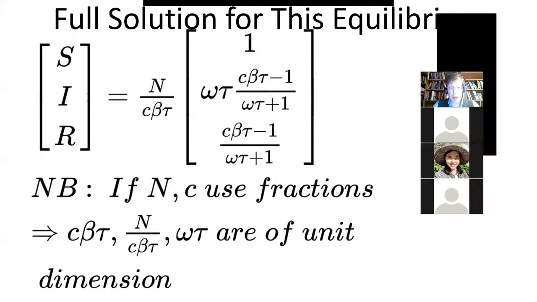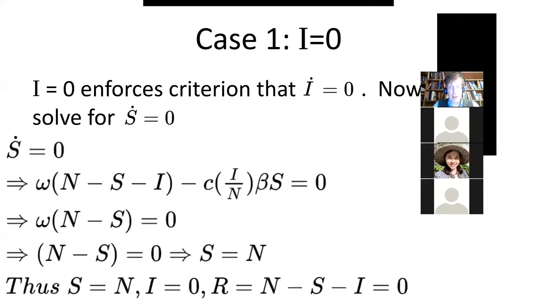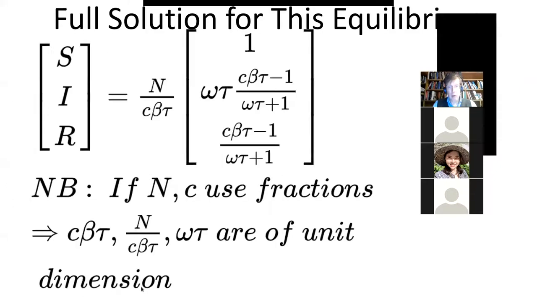And it turns out that beyond this, there is a disease-free equilibrium in which I equals zero, and we have S equals N, meaning the whole population is susceptible. I is zero and R is equal to N. Those are the two equilibria. And that's the important point. There are two very distinct equilibria here. One with no disease whatsoever, and one with what could be lots of disease circulating, where it's just stayed endemic.